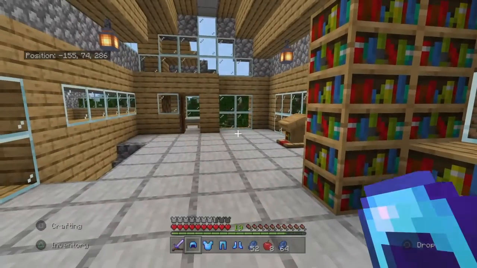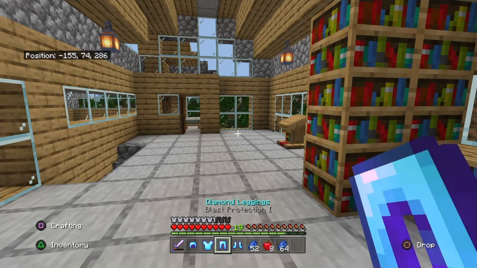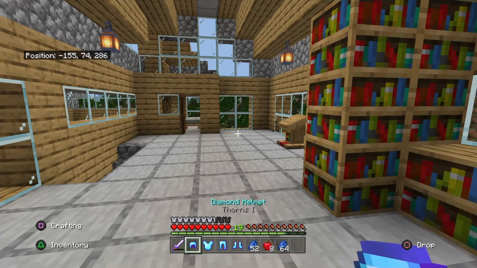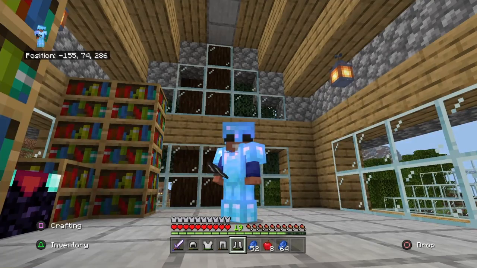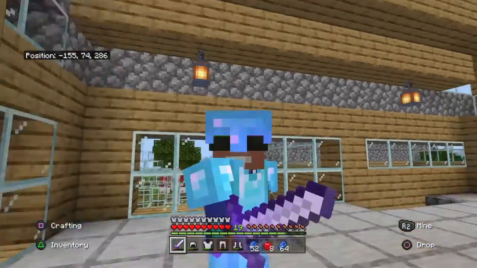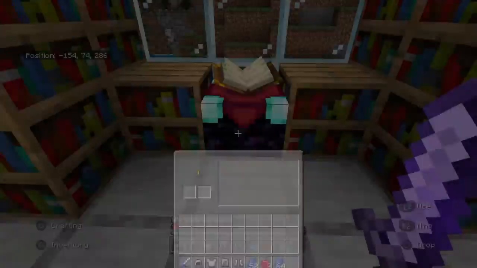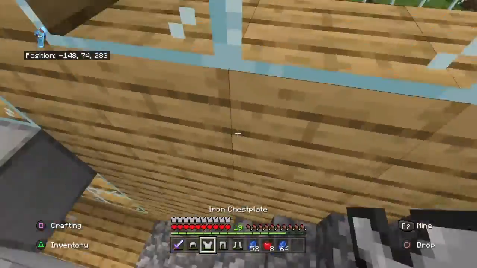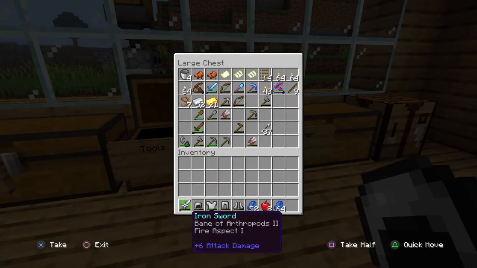Alright, guys. This helmet has Thorns 1, Protection 2, Blast Protection 1, and Unbreaking. So, this is a pretty good set of armor. And boy, am I looking snazzy. Oh, I know, that's cringy. I am so happy, though. I am very, very happy indeed that we have these now.